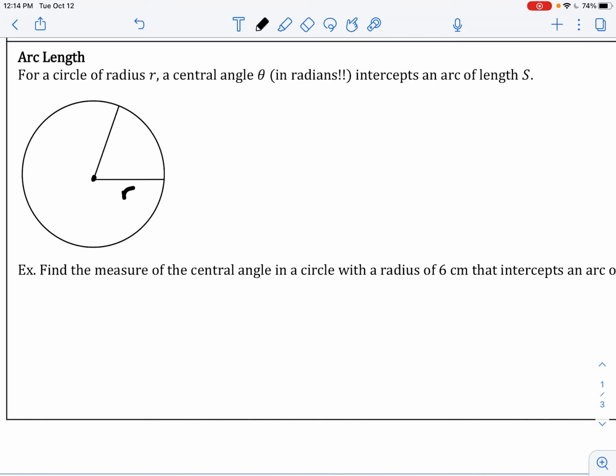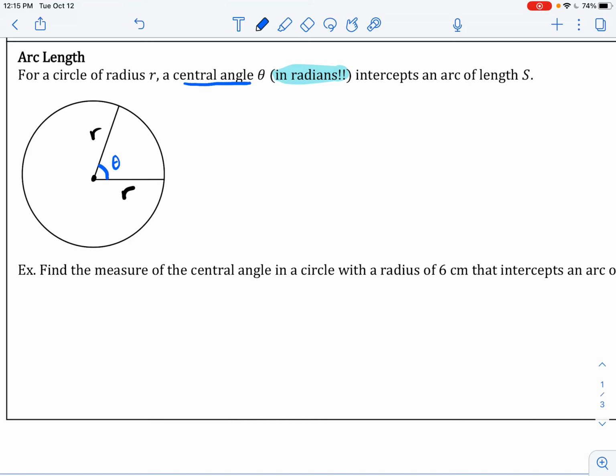We know that both of these, assuming that this is the center, both of these lengths are going to be the radius. And within that, we can also identify that this here is what we call our central angle. It's an angle where the vertex of that angle is the center of the circle, hence the name central angle. And that central angle is always going to be in radians. Keep in mind, this is always in radians. We never write our central angle in degrees because, as we discussed previously, a radian is a way of measuring an angle with respect to the total angle measure. So it's a ratio, if you will.